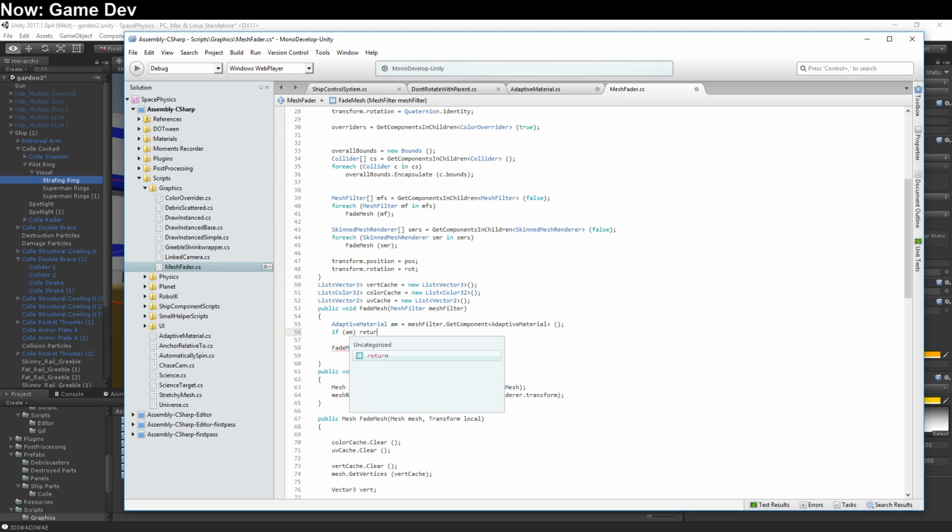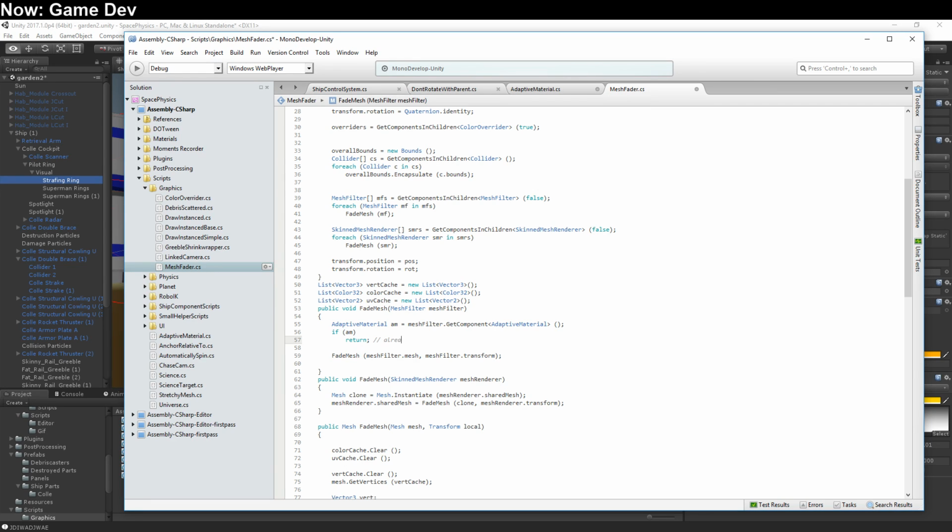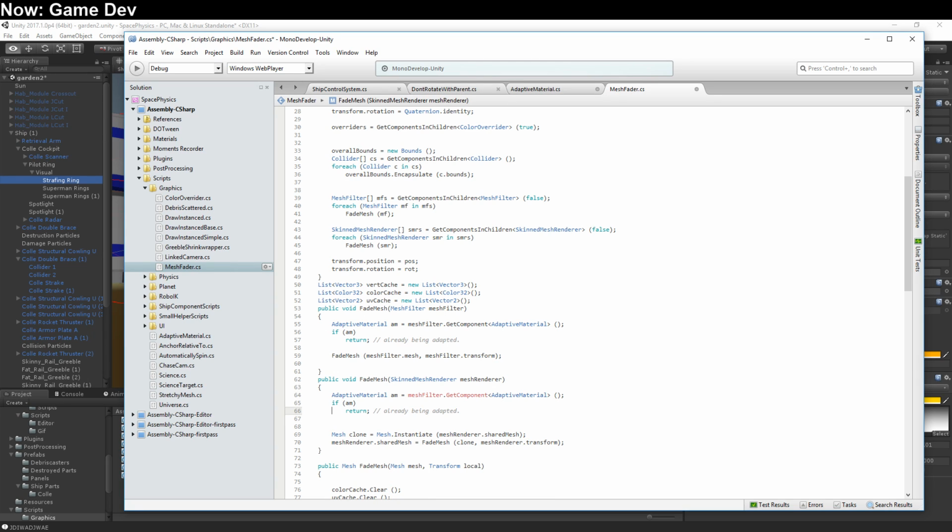If am, return, already being adapted. Later on, we'll probably make this a little bit more interesting with a bunch of different kinds of adaptive things that we have to check for, and we'll all descend from the same object, but it should be fine.